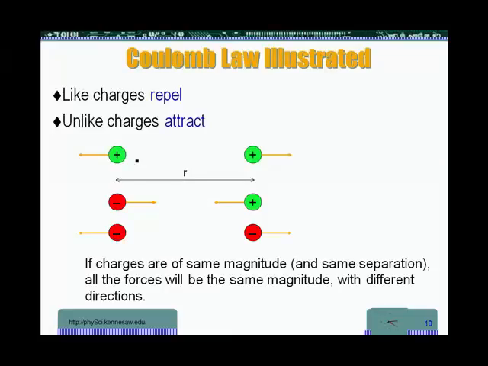Okay, now just to dot the i's about the direction, you need to remember that like charges are going to repel, unlike charges are going to attract. For example, here I have two positive charges, they repel. So if I'm trying to find the force acting on the charge on the right, that's the direction of the force. Now if I'm trying to find the force acting on the left, that's the direction of the force. Notice if they repel, it does not matter if they are positive or negative, the direction of the force is still the same.